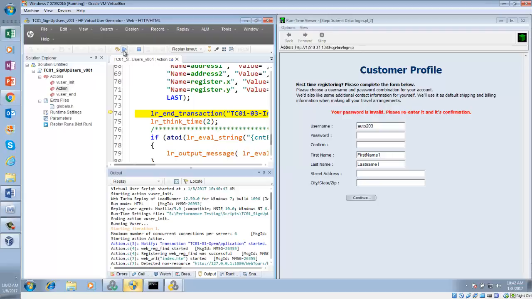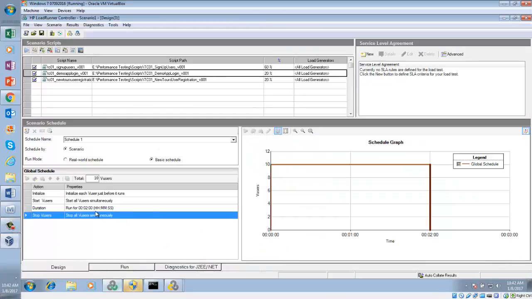See, let me go to my controller. If you schedule it for 2 minutes, it will be executing only 2 minutes. Whatever it can complete within 2 minutes, it will complete up to that. It will not be executing all of the data. Oh, okay. Now it's clear. I can understand that part.